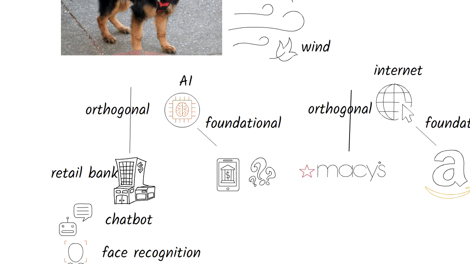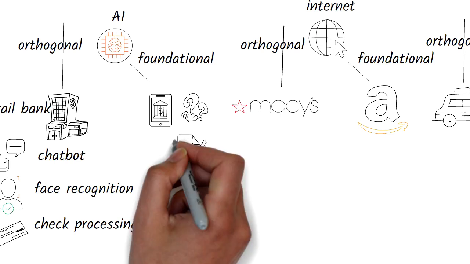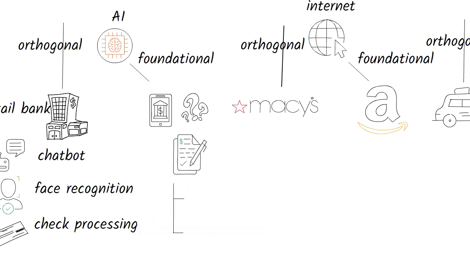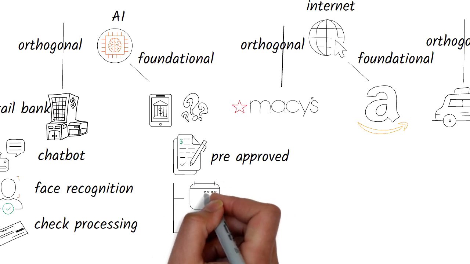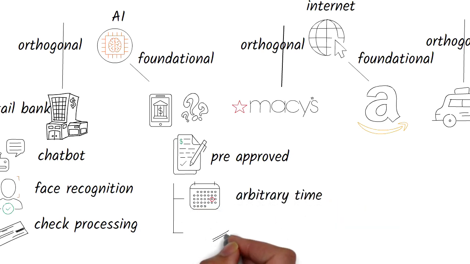There are so many options, but I'll dive into one hypothetical scenario. Today, as a bank customer, you get a lot of mail from banks offering you pre-approved loans. There are two major problems with this solicitation. One is that the loan offer comes to you at arbitrary times in your life when you probably don't need the money. Two, even though it is technically pre-approved, you have to fill out a lot of paperwork to actually get the loan. That's a lot of unnecessary work and poor customer experience for you, the customer.